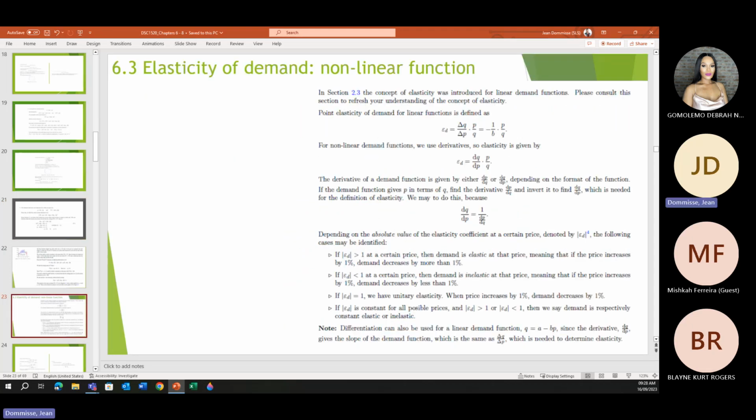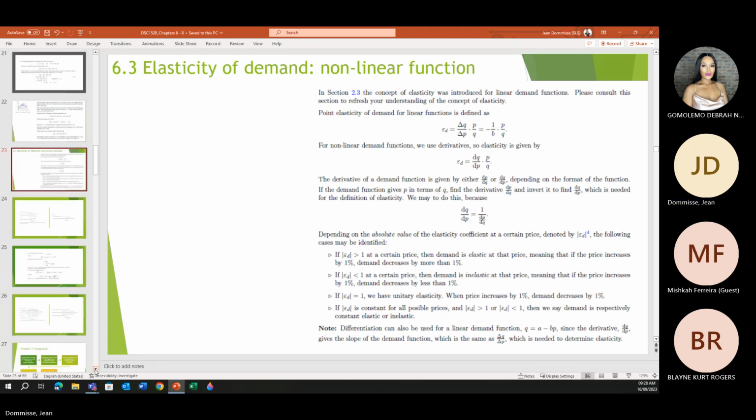So the next one in part of this study unit is when we look at elasticity. And again, we've done elasticities with linear functions. Now we need to work out elasticities with nonlinear functions. And again, there are a few definitions or formulas that you can use. And again, please don't go and remember them. I will share with you a formula page that I have put together, that nearly over a few pages covers everything that you guys need to know and how it's linked to everything. So I will share that.